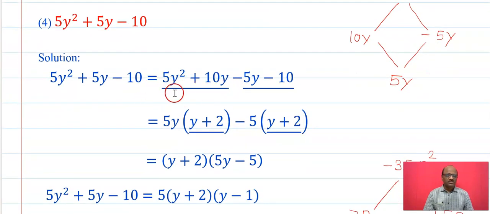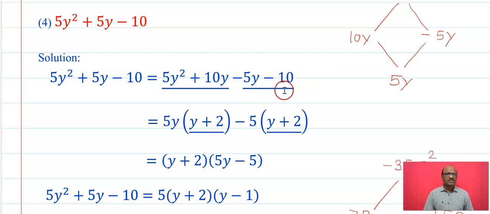मग from the first two terms, that is 5y square plus 10y. नंबर काय येणार कॉमन तर 5 येणार. 10 कसा लिहिणार तर 5 into 10 इथे 5 आहे, दोघांना 5 आहे. Whatever the variable, इथे y square इथे y common येणार. Therefore, we will take the 5y in bracket y plus 2.